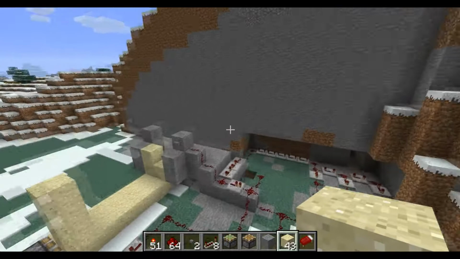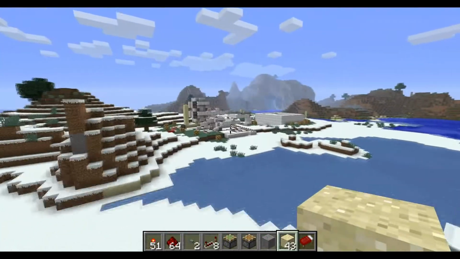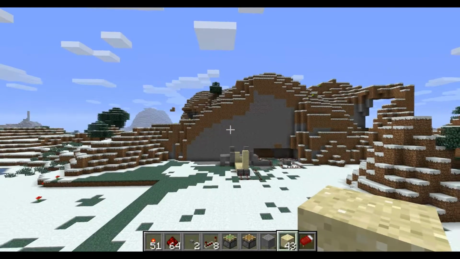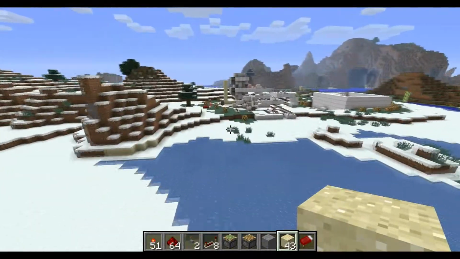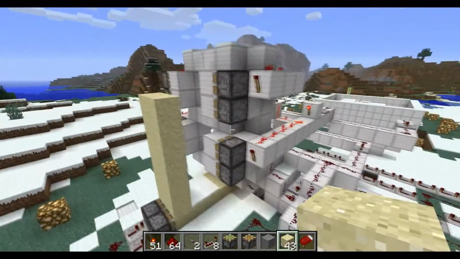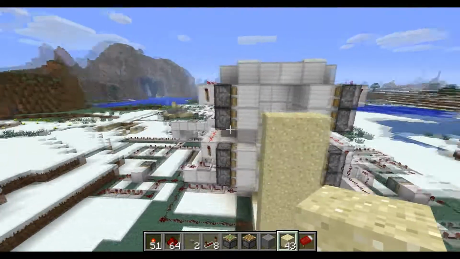I was gonna hide the whole thing inside the mountain here. All this stuff that I have set up back there was all gonna be hidden in the mountain, and it was gonna be set up nice and clean, make me look like a pro at Minecraft and whatnot. But I obviously failed. But this is the ideas that I came up with in response to their video. I hope you guys liked it, and I will see you guys next time.